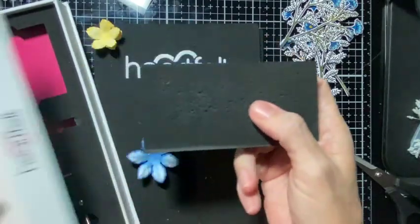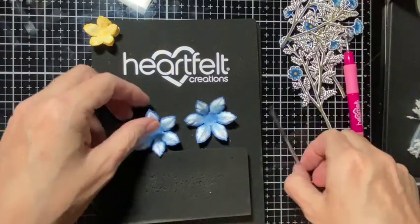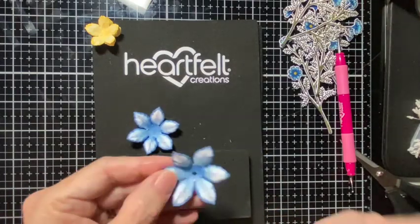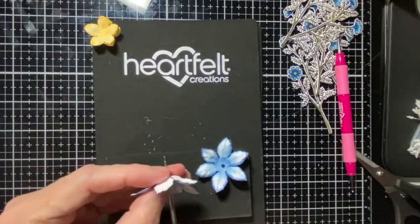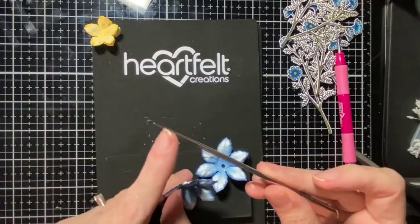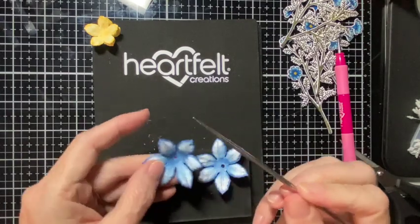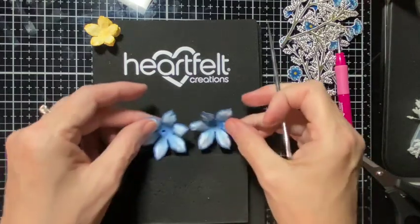In your kit, you have a paper piercing mat. So we're going to put a hole. And I'm going to put a quite large hole because we have a large area to put the hole in. And we're going to be putting quite a few stamens down in here. And that's the beauty of the golf tools is it starts really narrow and it gets thicker. So if you want a tiny hole, you can just pierce it a little bit. But if you want a larger hole, you can go farther up the barrel and get a nice symmetrical larger hole. So that's all we're doing there.